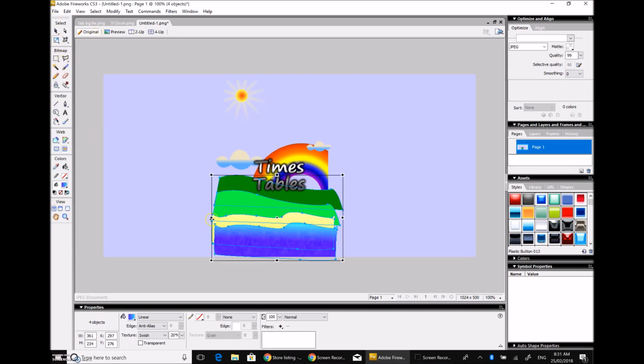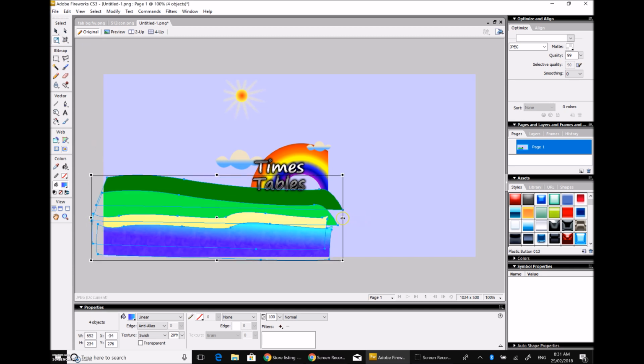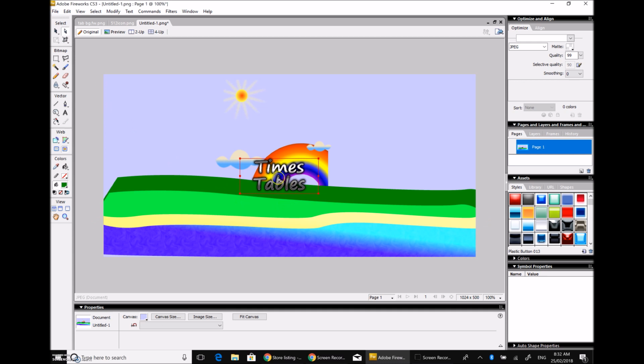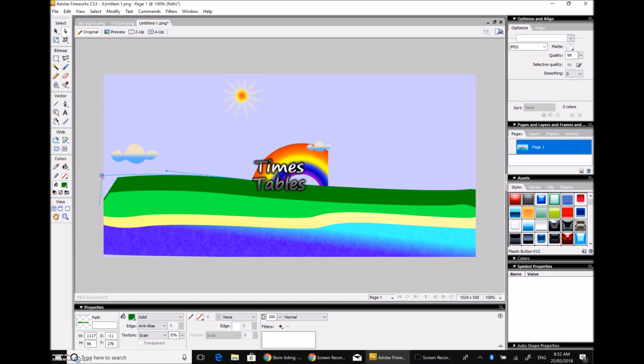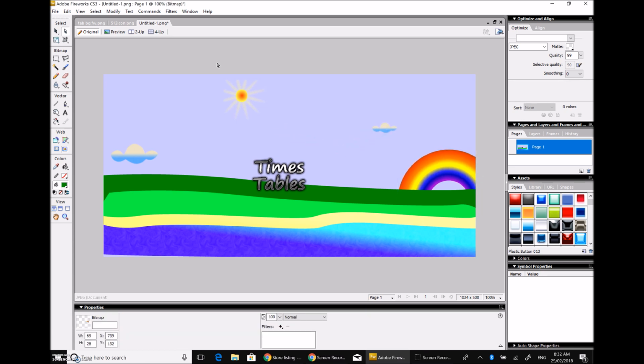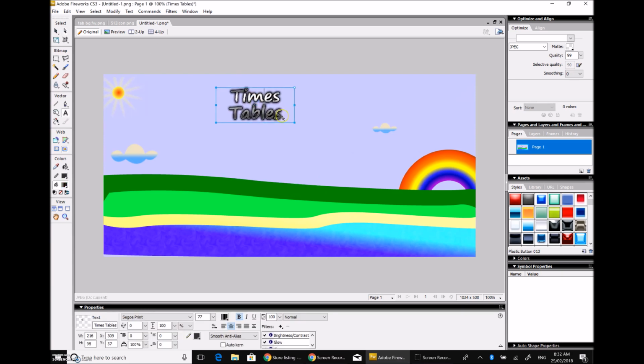This time around, I'm going to go and pull it across so that my beach is extended throughout and the ocean is extended. And there we go. And I'll actually make multiple copies of this. See that? Then again, I'll pull it across and I'll put it here. I can leave the sun where it is, or probably move it to another corner like that. So this time around, I can go and change the font size to about 200. Look at that.